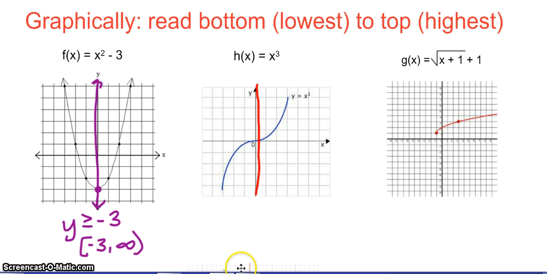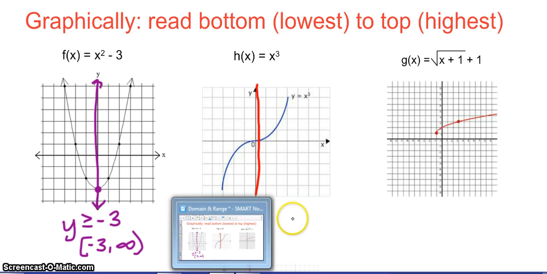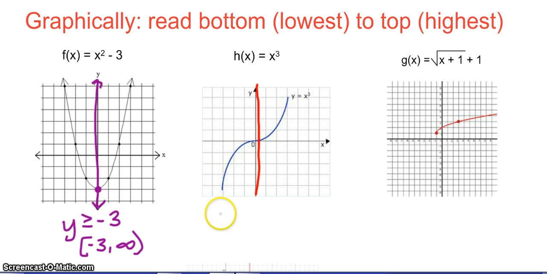This one, looking from bottom to top, our lowest value, what exists going on way down here, what's the first y value? Well, this is going forever in the negative direction, which means that our lowest y value is going to be -infinity. And this is extending forever. What's the highest value you're going to reach on your graph? Well, it's going to keep going to infinity. So in this case, our range is all reals.